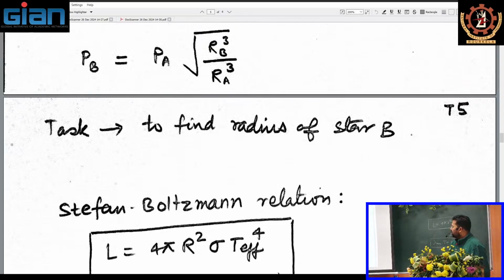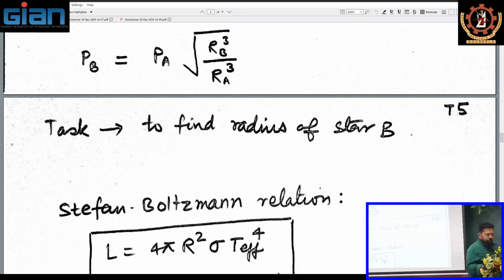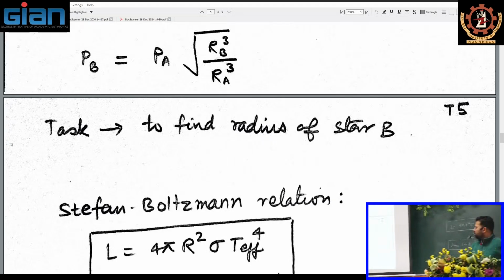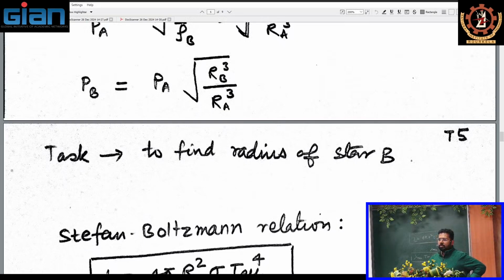Now if you substitute the value here, obviously you will get the period associated with star B. The period of star B is given in terms of the period of star A, and then the ratio of the radius of star B and the radius of star A, cubed, is also taken into account. Clear? It is your task to find the period of star B, and you tell me later what the period will be. Any doubt? Anything on this question? Very straightforward questions.